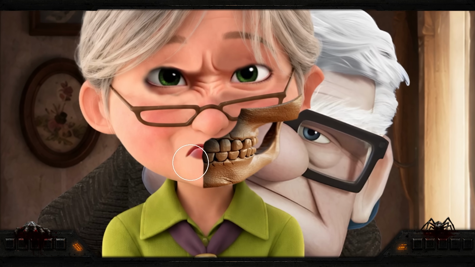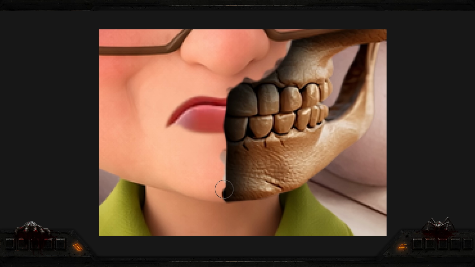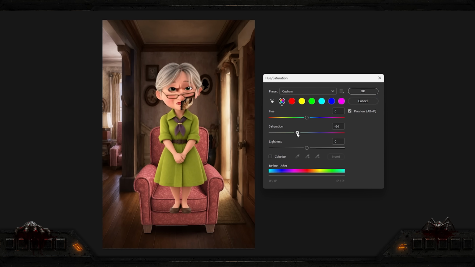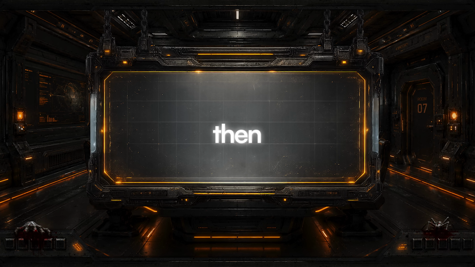I add shading so the cut open section overlaps her real skin, and then I pull the skull back into proportion. After that, I cut away more of the surrounding skin and then I desaturate her overall, since she is not exactly among the living anymore. Then I line up the mouth properly with the skull, and then it is time for blood.